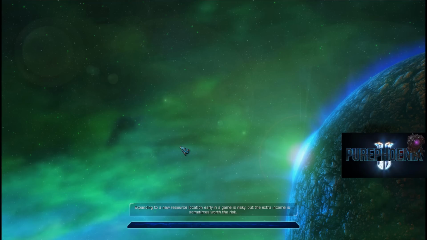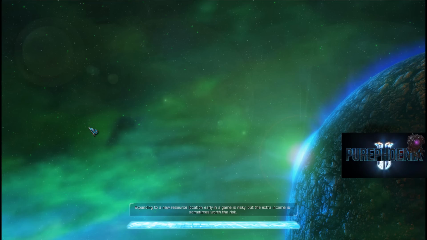And now we're going to look at this build against a Terran player, which I would say is the best race to use it on, due to the fact that all of their early units are biological, not as fast as Zerglings, and they don't have that Queen or anything to do some damage.